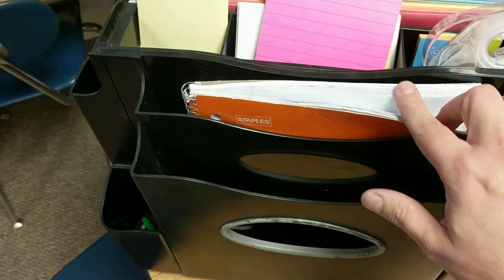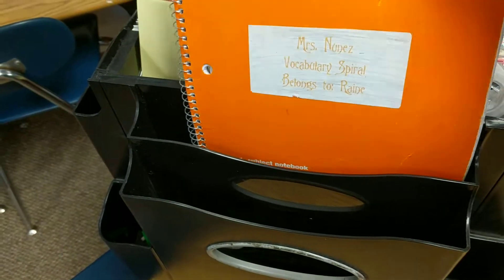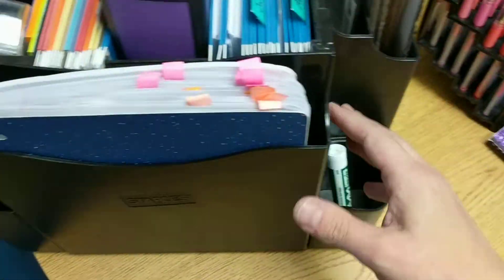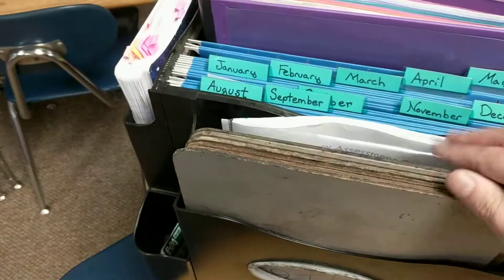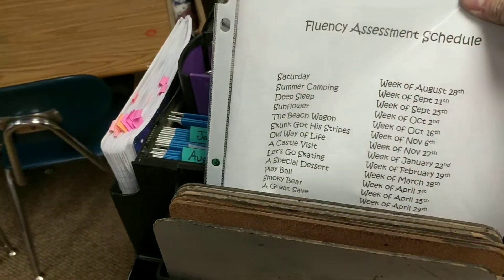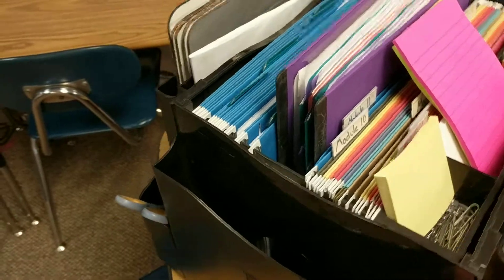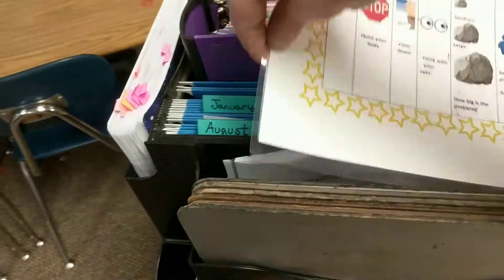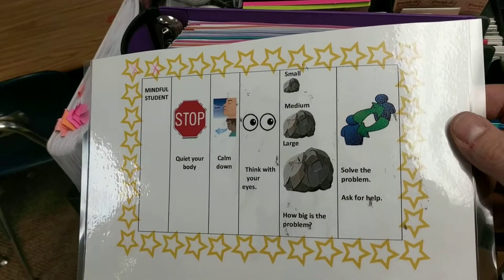I can keep my sample books here, so I always keep a sample book for my interactive notebooks. Here's my math interactive notebook and I have my reading one here. For my RTI teams I have dry erase boards that fit here really well. I keep my fluency assessment schedule, and even if students have behavior situations I'm able to get to this little board pretty quickly — it says 'okay, look at this really quick.'